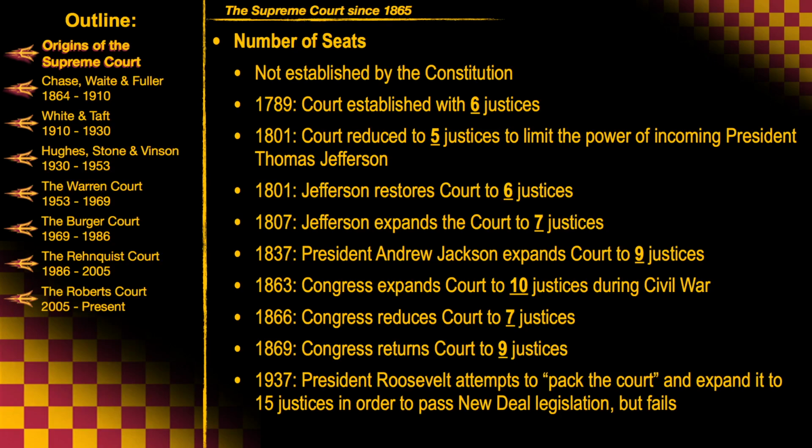And politics have played a role throughout all of this. If you look up there at the 1801 bullet point, that was when President John Adams was leaving office, and he wanted to make sure that the incoming President Thomas Jefferson, who had very different views, could not use the Supreme Court to gain more power for himself. And so, as one of the Supreme Court justices was retiring, Adams convinced Congress to just simply remove that seat when that justice retired and not let Jefferson come in and fill it. Of course, Jefferson immediately restored that seat, and then later in his presidency added another seat to the Supreme Court.